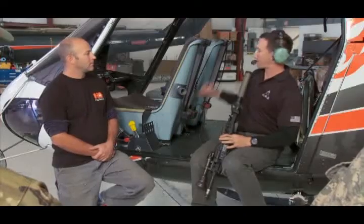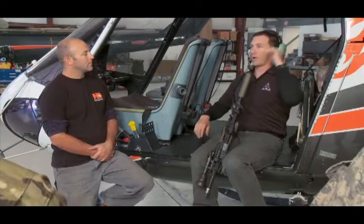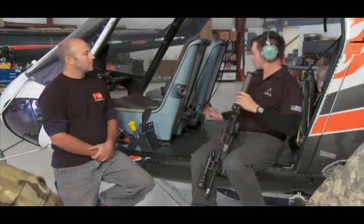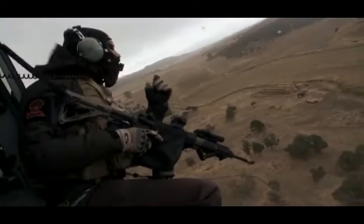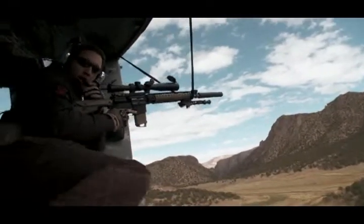So when you're running your headset, think about where it's connected. There's some aircraft like this one, for instance, the Saystar has two J boxes. It's got one up here behind the pilot seat and the one back up here. I like to keep them a little bit lower so it keeps the cables out of my way, in case they fly in front of my face or something. Plus, I can activate the push to talk a little bit easier. So now we know the voice activation is pretty simple.